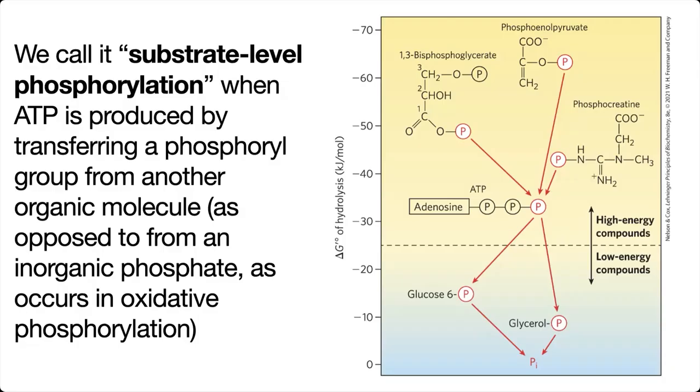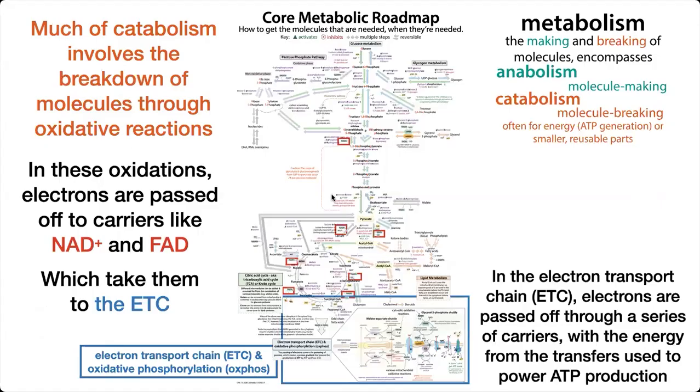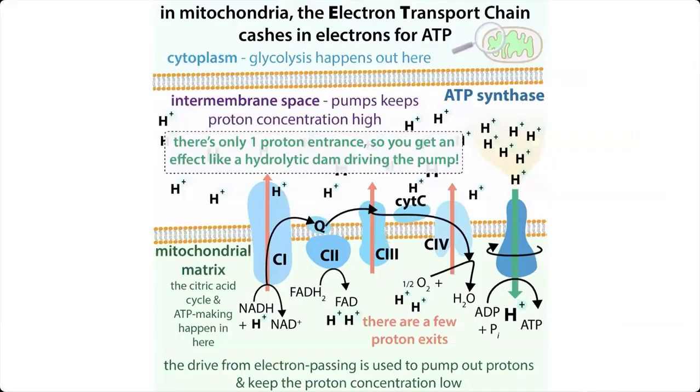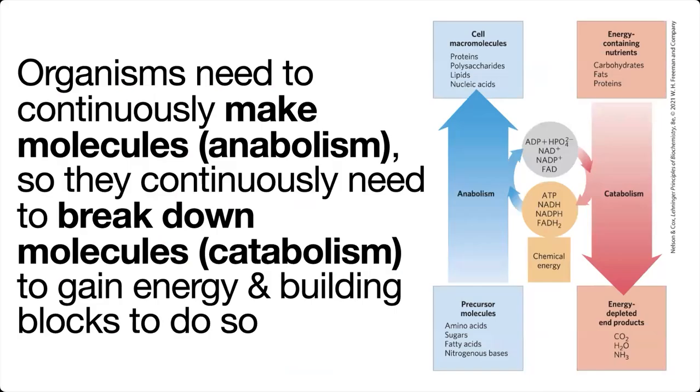And typically when we talk about oxidative phosphorylation, it's happening through mitochondrial oxidative phosphorylation, driven by the electron transport chain, where you pass electrons through different carriers and complexes, and then you pump out protons, and you make a gradient of protons that's used to drive the synthesis of ATP. There are other kinds of oxidative phosphorylation, but that's why I'm just talking about oxphos in this context. But don't worry about that for now. Just know that if we think about oxidative phosphorylation, you're thinking about the mitochondria, powered by the electron transport chain.